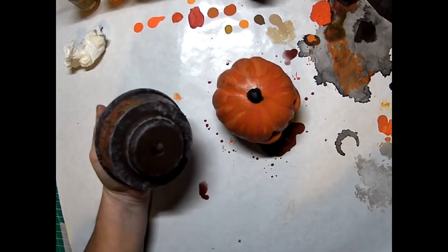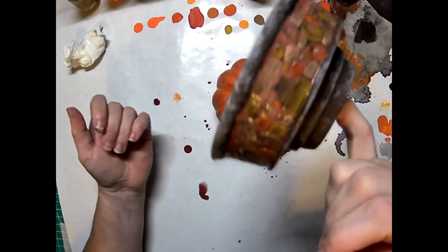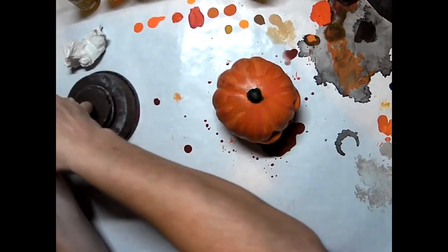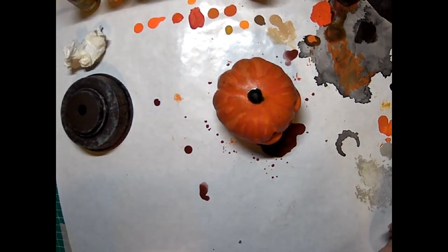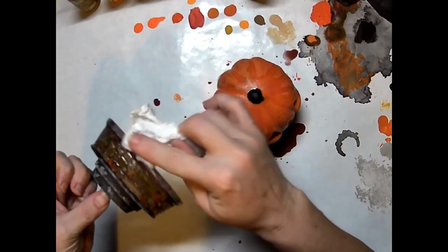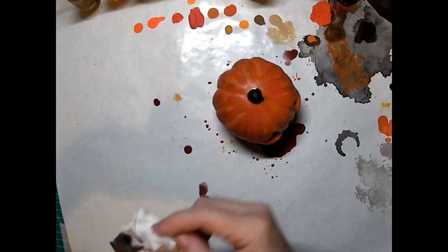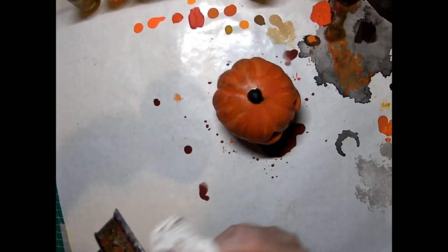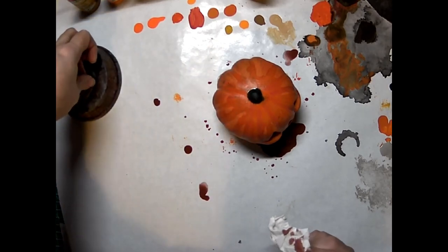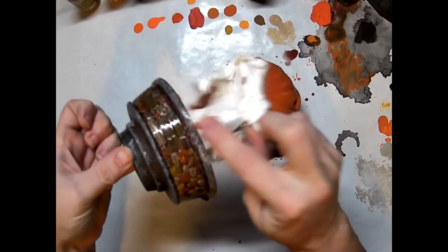Okay, so there is the brown wash done on that. I gotta let it dry so I can see if I like it. I've sponged it to make it look a little bit more textured and stone-like instead of just the brown on the edges. Some of my brown wash was getting down on the pedestal area. I don't want that, so I'm gonna just go pat it off. There we go. That's a little better.